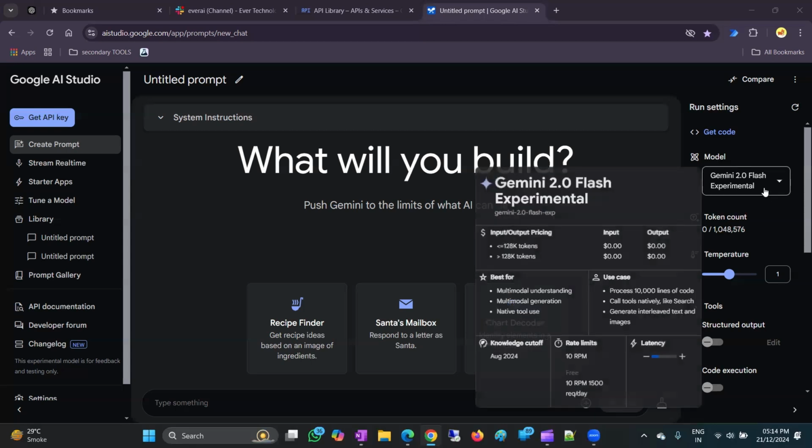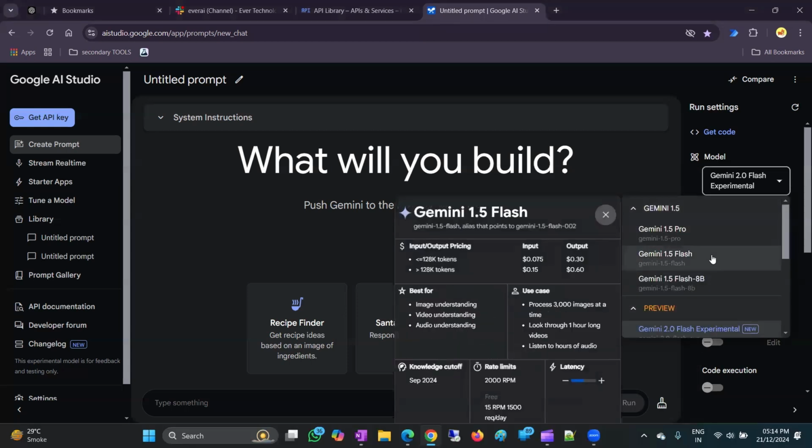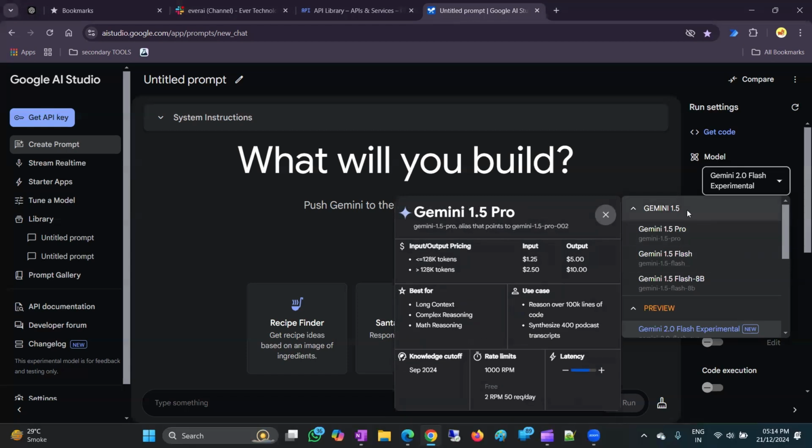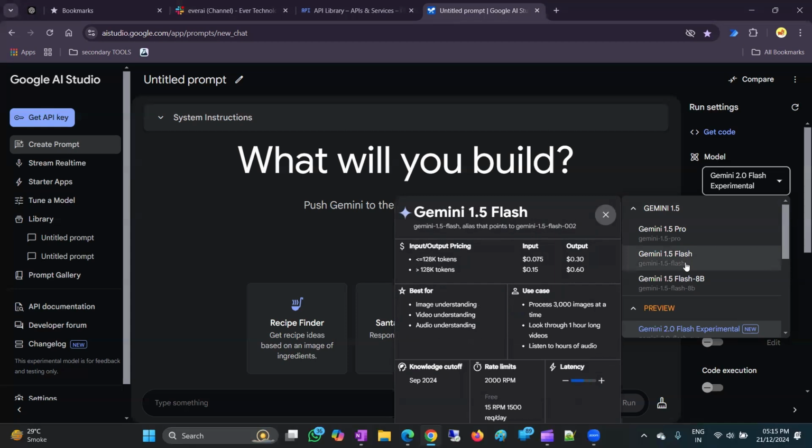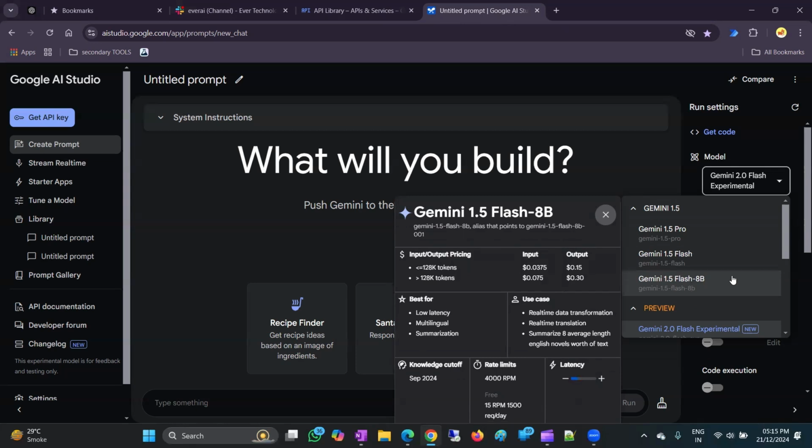First things first, you need to select the Gemini model. We have options of multiple models. Now I'll provide you with some insights on the models. Gemini 1.5 was the most basic model which was launched with advanced text generation capabilities. Then came the 1.5 Pro model, which had a higher token rate and low latency. Then 1.5 Flash. I used it in multiple applications and it was a very good text-based generation model. And Flash 8B had a little more latency. So its usage was subjective, based on the developer.